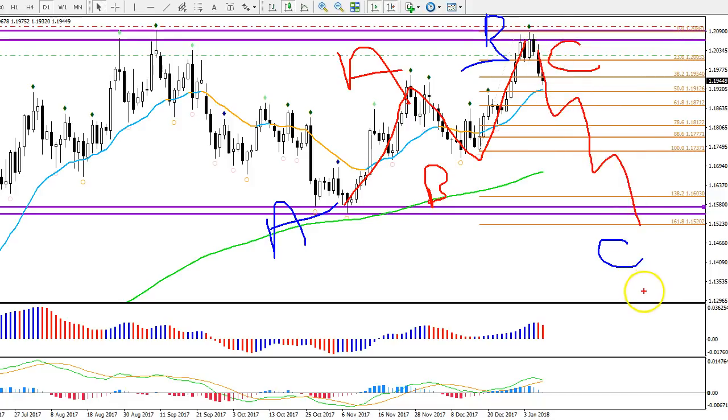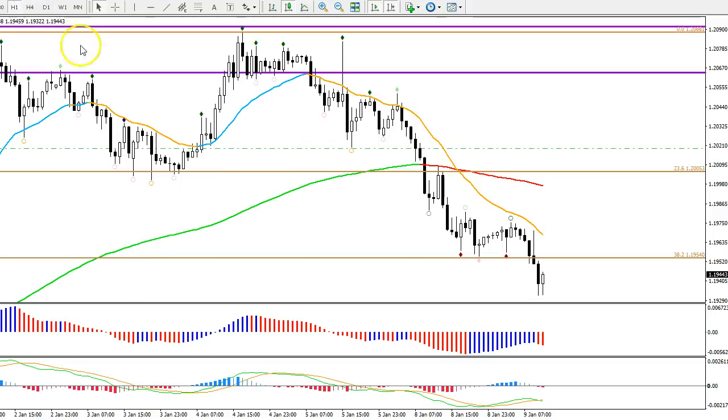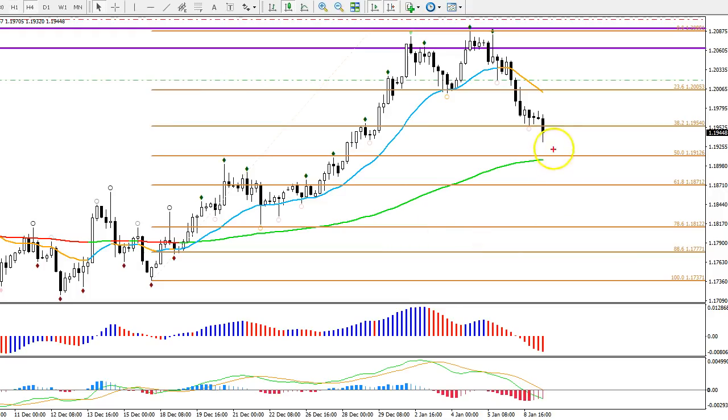So something like this, for instance, and then price could bounce again and move upwards from that support level. That's what I'm looking for at the moment. On an hourly chart, we can see that probably wave 3 here or wave 1 out of, because 5 waves have maybe completed here, as you can see, out of the first wave. So there could be a bit of a correction here. We'll have to see how that corrects as price is basically at this support zone.